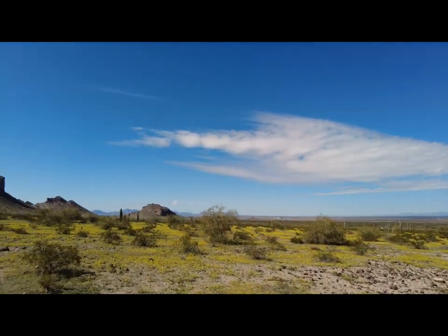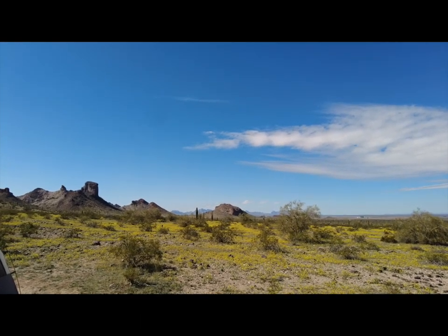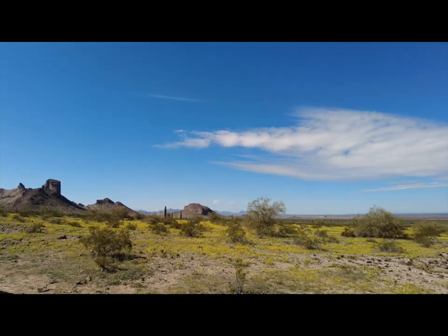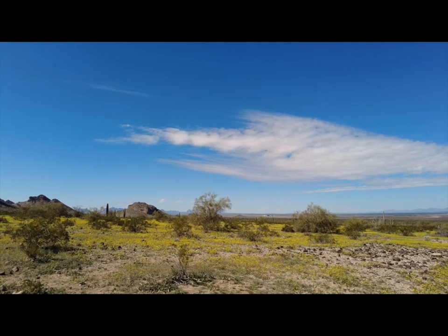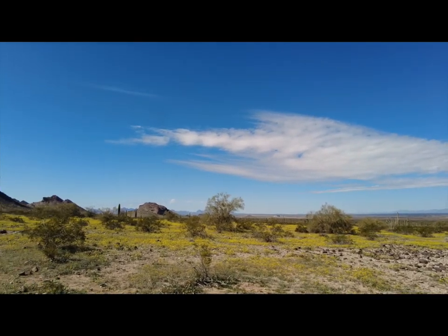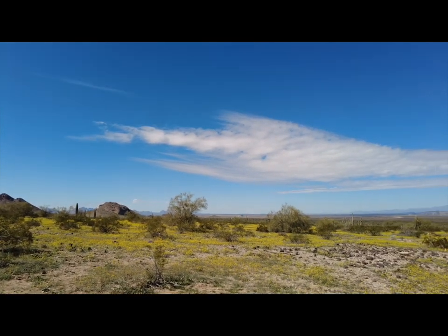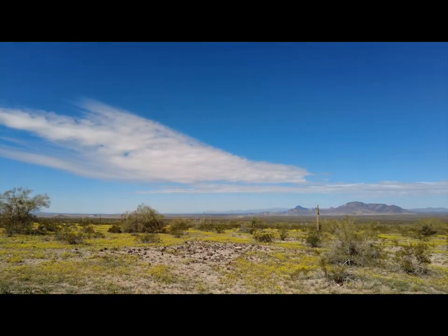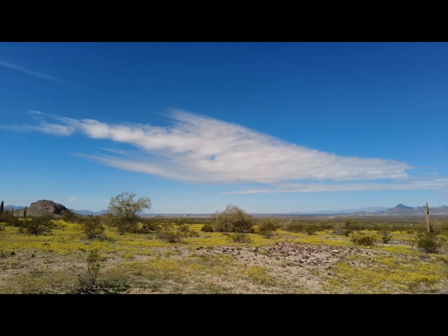Okay guys, I'm going to let you go for now. I think I've given you a bird's eye view of what I've got. Might go on a hike later — I don't know if I'm going to get that ambitious. It always sounds like a great idea. I'll definitely be back with some more pictures to show you Saddle Mountain, Arizona. If you want to come out here, it's easy to find. And if you forgot something, it's only about a 15-minute drive to Tonopah where you can pick up supplies.